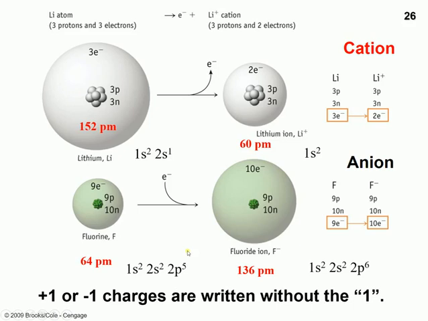Now, how would we write the electron configuration for fluorine? Well, normally it's 1s2, 2s2, 2p5. That is the element as we would find it on the periodic table. However, when it gains an electron, it now fills up the p orbital, and we get 1s2, 2s2, and that additional electron is just added to the outer orbital, 2p6. Now, something you should notice is that we have full orbitals with these ions. This is a common occurrence.